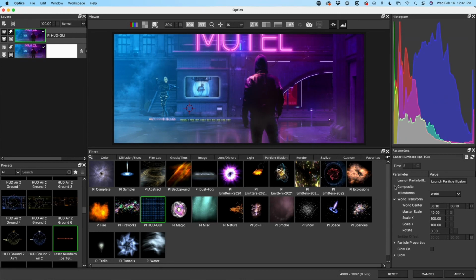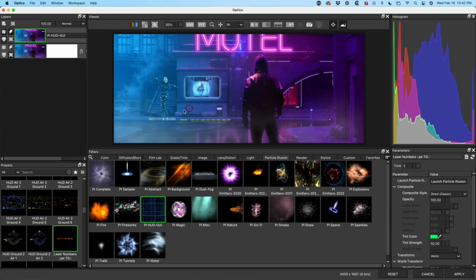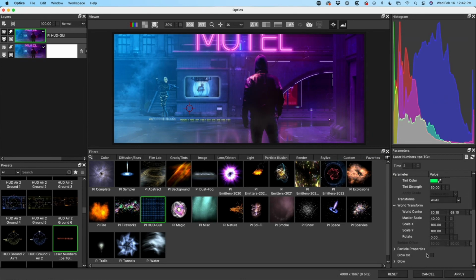I can go into the compositing and change the tint colors, different things like that. I love being able to go in and modify these. It's not just a matter of having these cool tools in here, but being able to go in, and if I want to put a glow on it, these tools are right there.